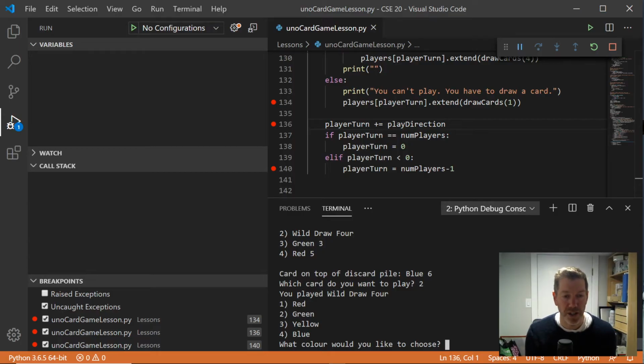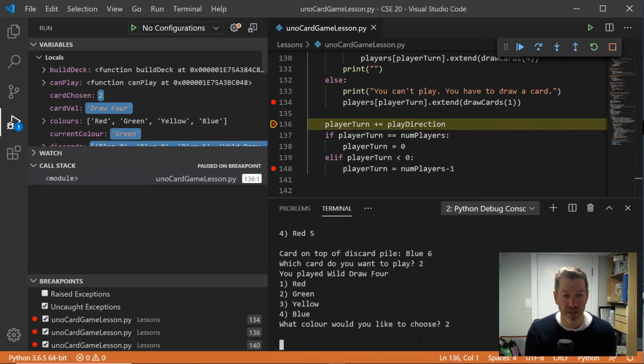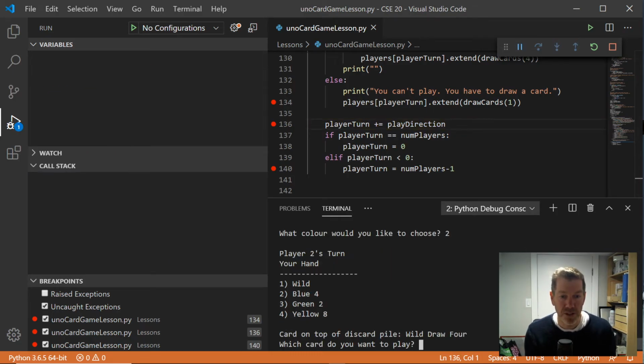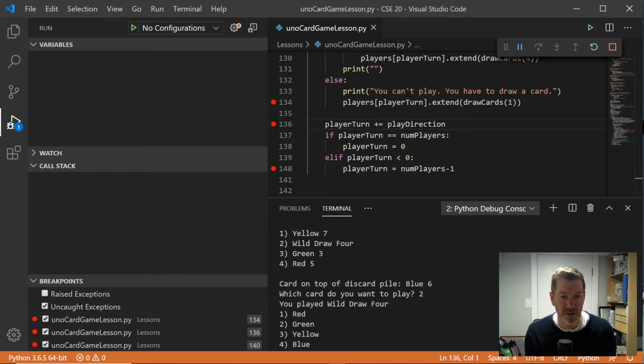Okay. They played the wild draw 4. What color do you want to choose? Perfect. Let's pick green. So I'm going to put a 2 for green. There we go. Now it's player 2's turn.